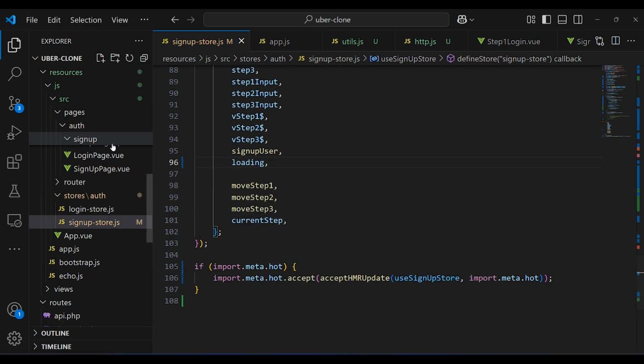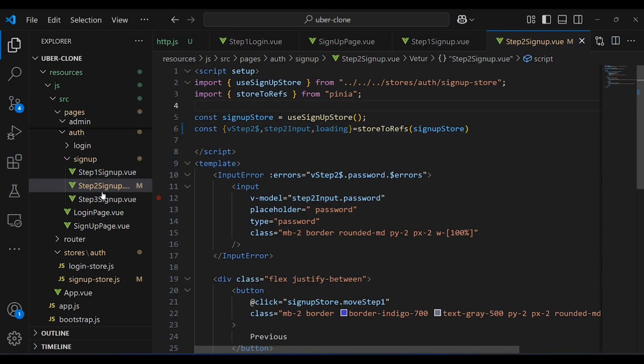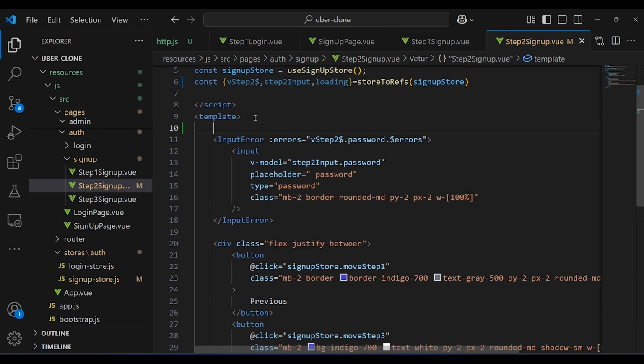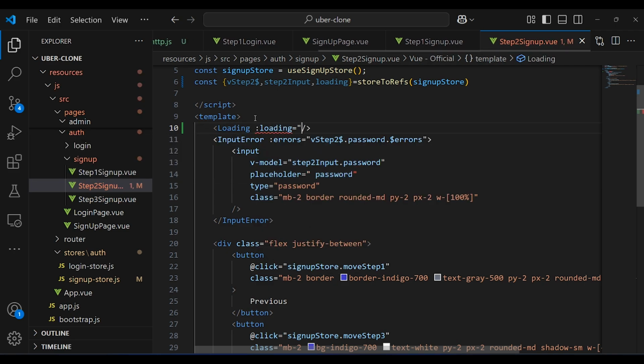Here, I'm going to pass loading like this. And I'm going to import a component inside the component folder, which is the loading. I'm going to pass it right here, and assign it the loading reactive property.